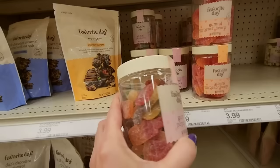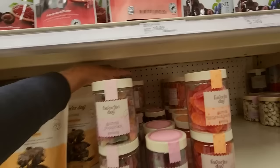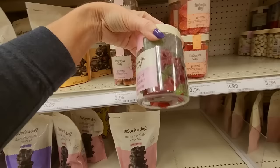Look at these cute little containers. It's gummy popsicles for $3.99. Isn't that cute? And you can get little gummy cherries, gummy peach hearts. Oh, I like these. These are cute. Trying to reach back there. Gummy peach hearts. These are just so cute. These are 8 ounces.